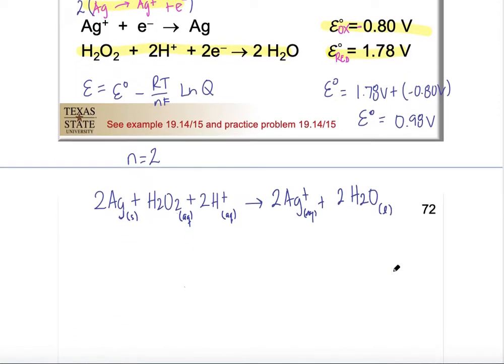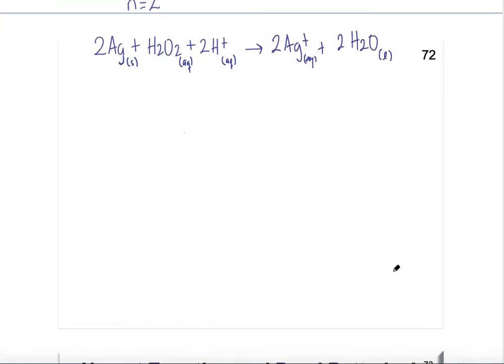Wonderful. So from here, we're going to go ahead and write our reaction quotient. Remember that the reaction quotient is found exactly as an equilibrium constant expression would be, which is products over reactants, each of them raised to their own coefficient. So looking at my products, the only thing that I actually have to include is my silver ions. So I'm going to put Ag+, and this is going to be squared because of its coefficient, 2. Divided by my reactants.